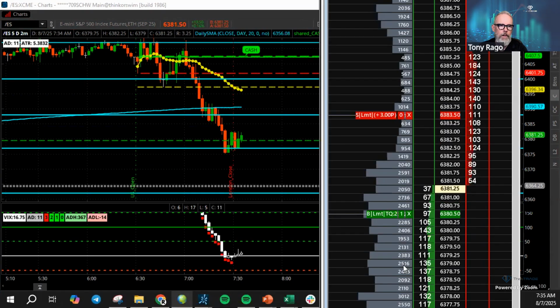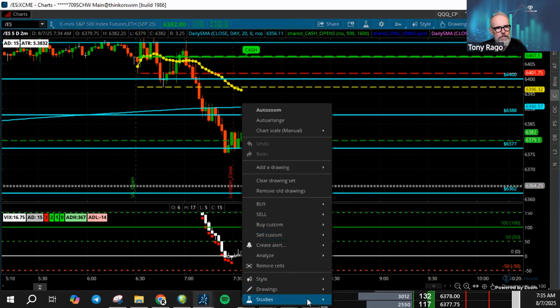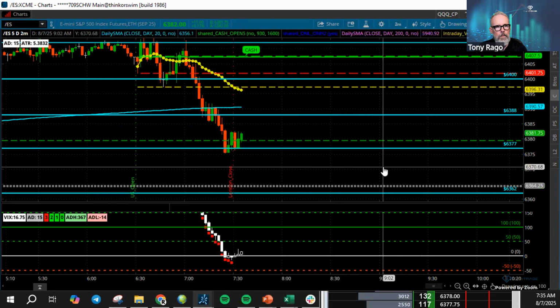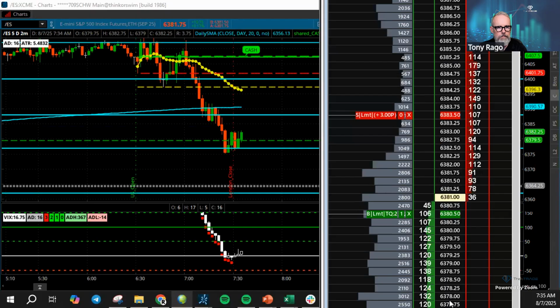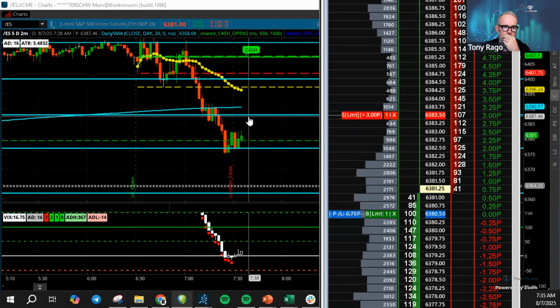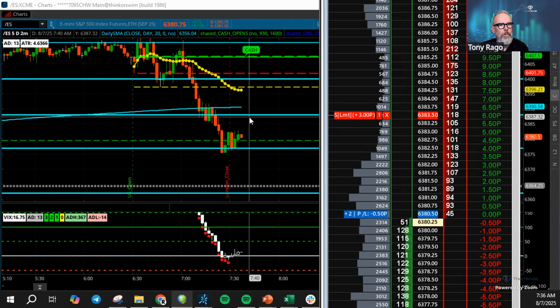By the way, if you want all the studies in there, you either have to right click and save the study set right here, or just save the whole chart and it will be there. It's turning into a coin flip, but we're going to give the nod to the bulls here to see if they could push this thing. Remember, I think we can hit the 88 up here. I only got filled on one contract. There we go. We have both contracts.